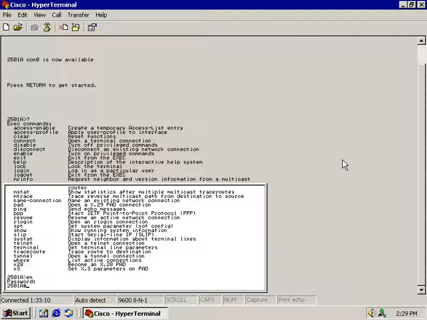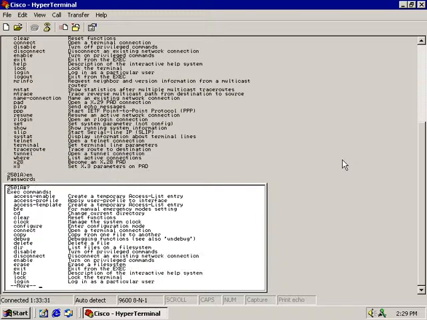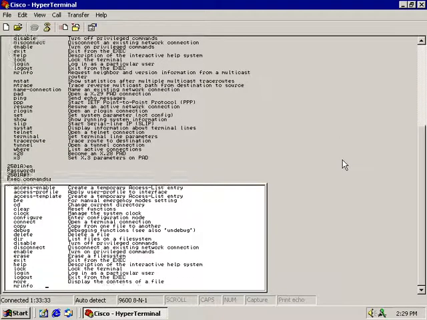In this mode, you can show complete configuration information, configure global parameters, configure interface parameters, configure the routing engine, manage the flash file system, debug problems, manage the IOS image, manage users, and manage terminal access, plus all the user mode commands. Again, if you type in the question mark, you get a listing of all the commands available at this mode.